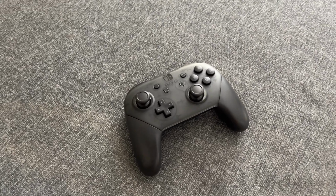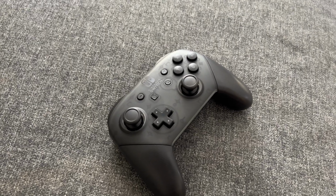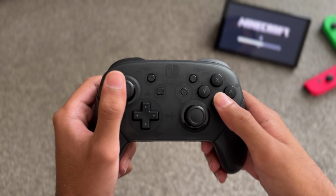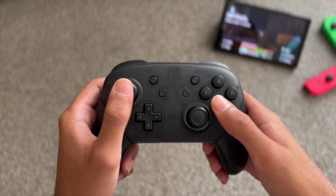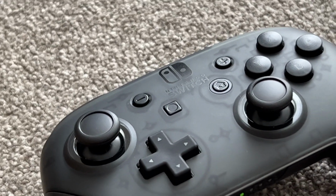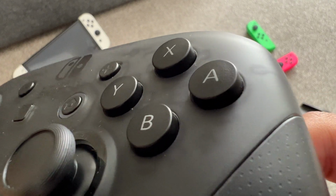Obviously it's a nice black colorway overall, which I actually really like. It has the transparent look which not any other first party controllers do by default unless you buy a special edition or something. So I actually do like the unique approach that Nintendo went with their Pro Controller instead of just going with the basic matte black approach. All the buttons are also blacked out, so are the joysticks, the D-pad, just all the controller is blacked out and I actually really like it.